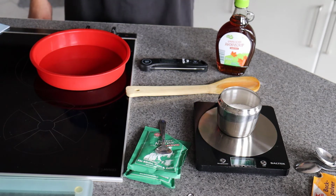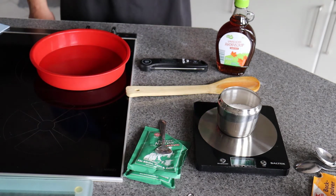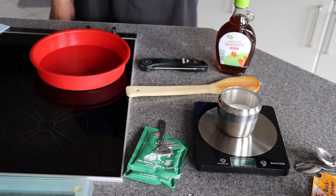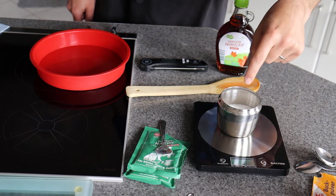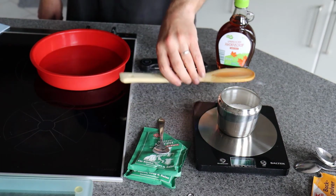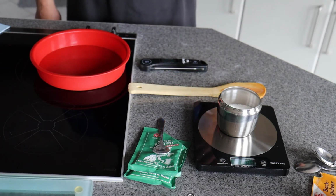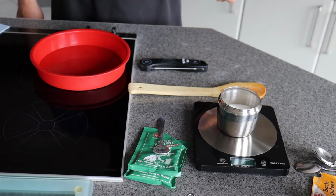What I'm going to do is dissolve the sugar in 40 milliliters of water, heat it up to boiling, and measure the boiling point as it increases and increases until it reaches 130 something degrees, 137 on the recipe. I did it a bit lower. Then we're going to take it off the hob and put in 2 teaspoons of baking soda. It will fizz up because it's well above the 60 degrees needed to cause the baking soda to react, and then the bubbles will hopefully be trapped inside the sugar and we'll end up with fizzy sugar.